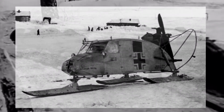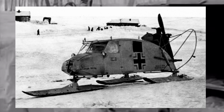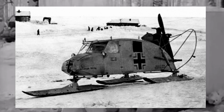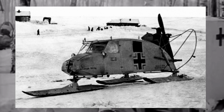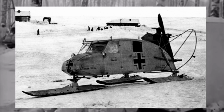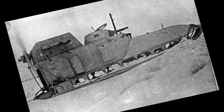Of course, there were other sleds designed by other nations around the same time, and if you care to do a little bit of snooping around, there are numerous images and small posts around the internet about some of the crazier designs, especially from the Germans. Because, of course, the Germans just had to make tanks with skis on them. Not because they worked well, but because they could.